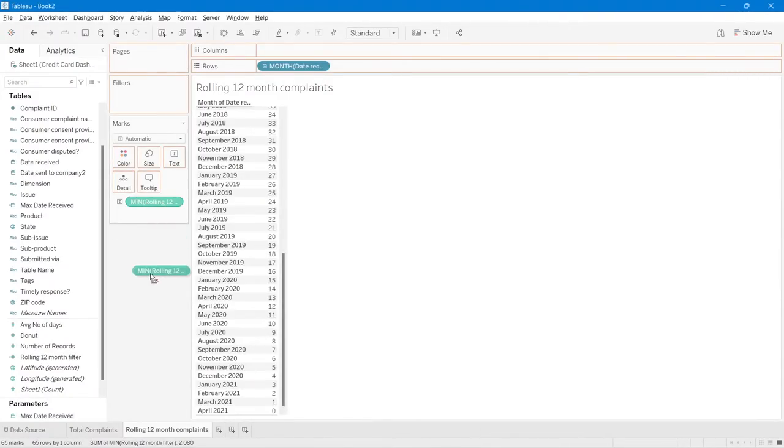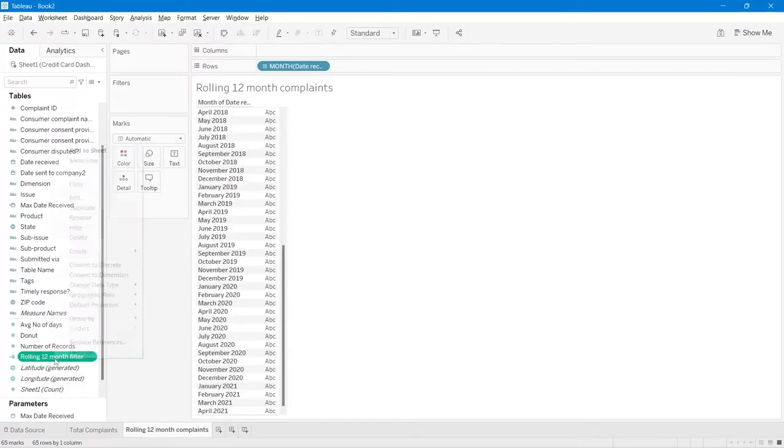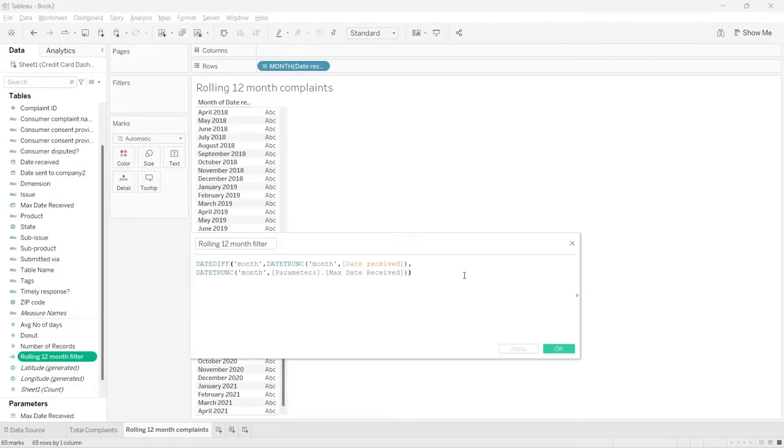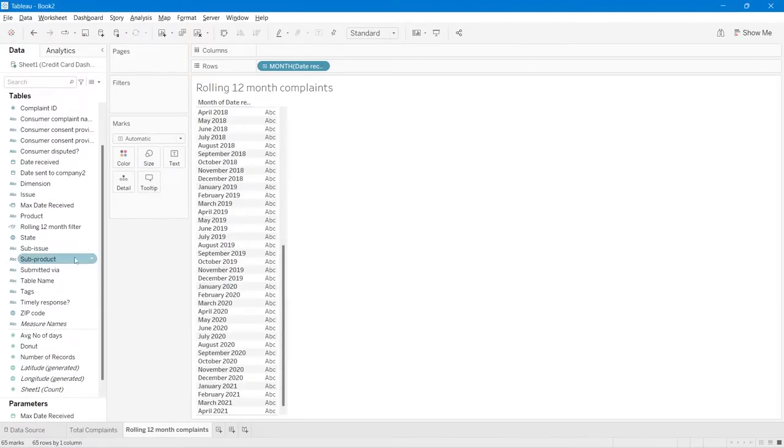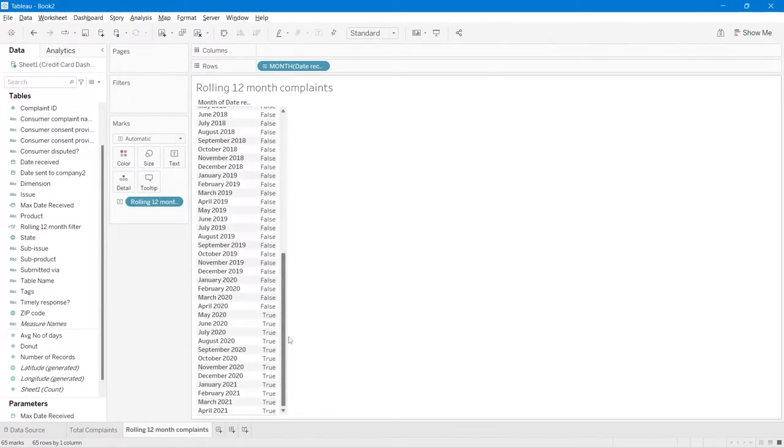So what I will do, I will first remove this, and the calculation which we have, I will just edit this and I will show it as less than 12, right? So if we have converted it to less than 12, I will click on OK, and now it is a true or false filter. And when I click again, put it into the text, you can see we are getting a true condition from May, right? So if we can see this, 12 items are selected. So we will be getting a 12 month window here. And this will be dynamic, guys.